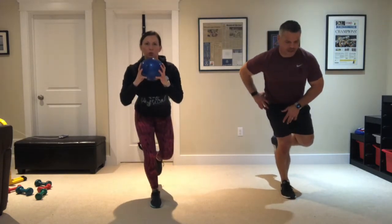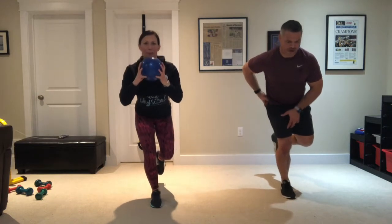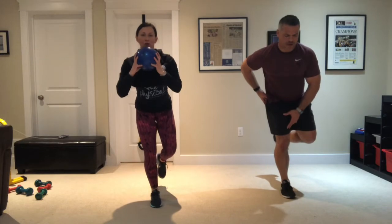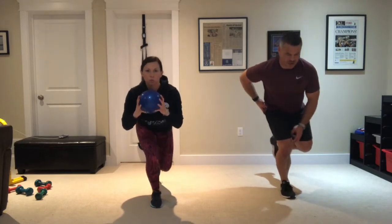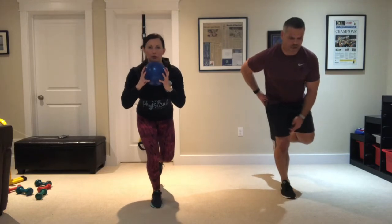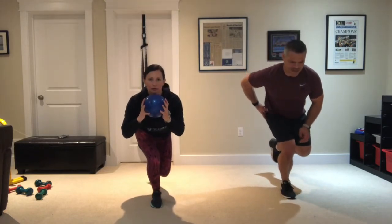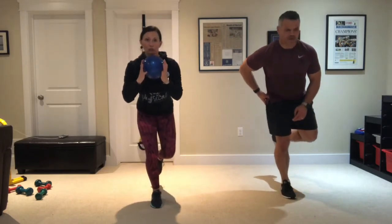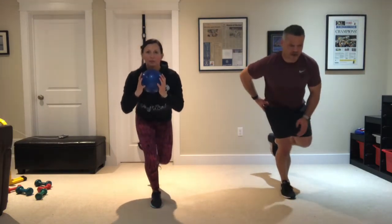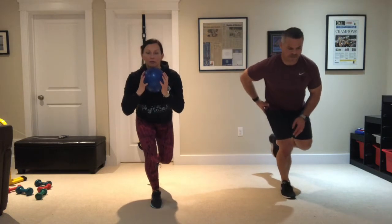Yeah, and slowly up out of it. Oh, don't straighten your knee. We want to keep a micro bend in your knee at all times. And slowly up. Tap the inside of your knee just like this. This is waking up a muscle here that's crucial to the stability of your knee. It's called the VMO, vastus medialis obliquus. That's the only word you're going to see me pull from university. But you're going to wake that sucker up. Critical to our knee foundation and strength.